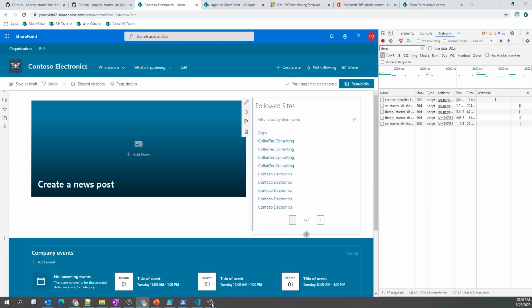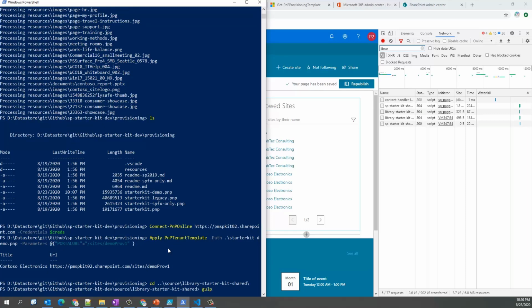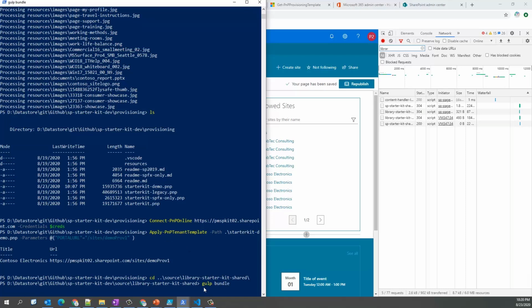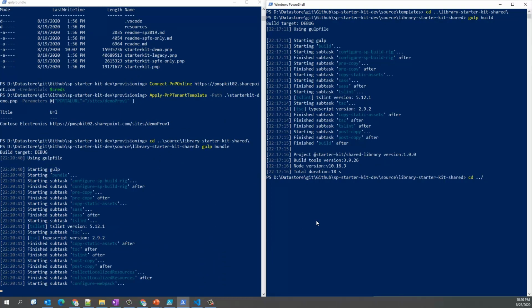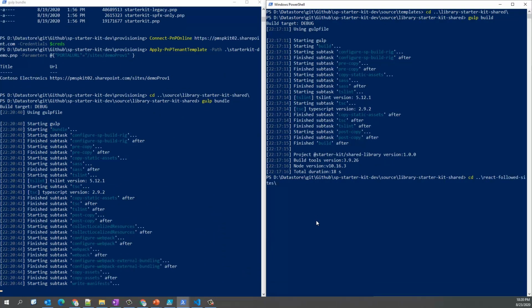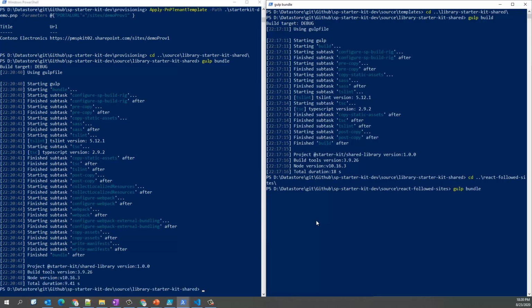Now, because I want to do some local building, I'm going to go to source and go to the library here. Let's do a gulp. We already did gulp build, so we can do a gulp bundle. Now, what I'm purposely going to do here is replace the React followed sites bundle.